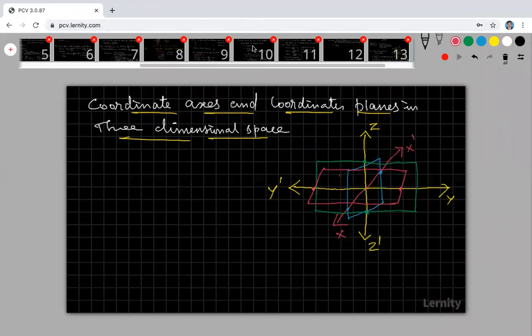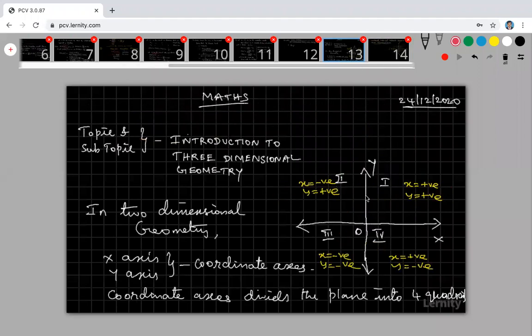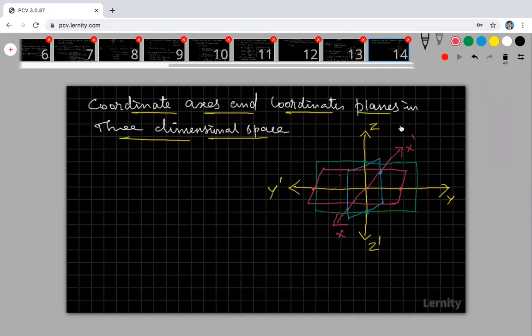Like your two coordinate axes. So dear students, please look at that. The two coordinate axes divided the plane into 4 quadrants. But here these three planes, that means these three coordinate axis planes, divide the entire space into 8 parts. Those 8 parts are called my 8 octants. These three coordinate axes, x-axis, y-axis, z-axis, divide the entire space into 8 parts. Each part is called an octant. 8 octants, totally 8 octants.